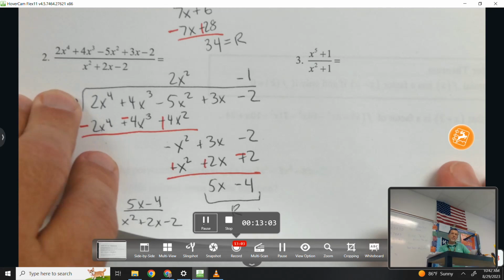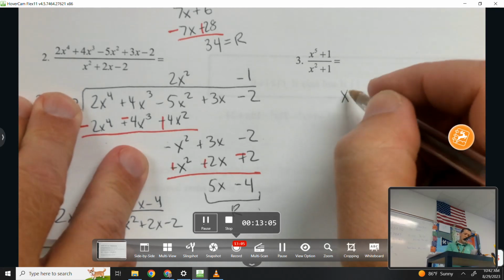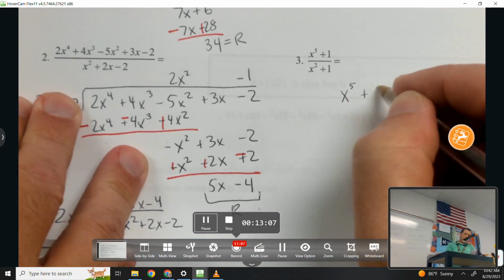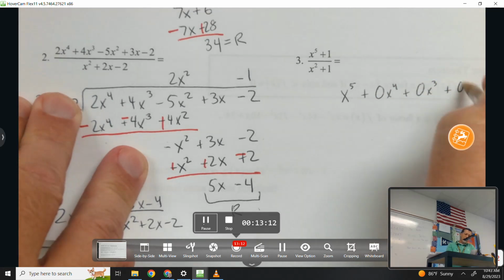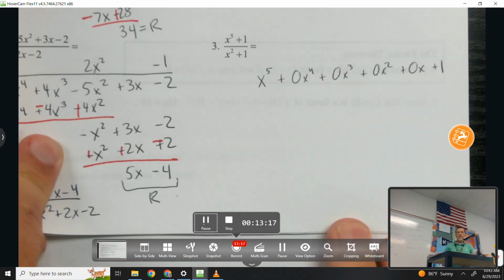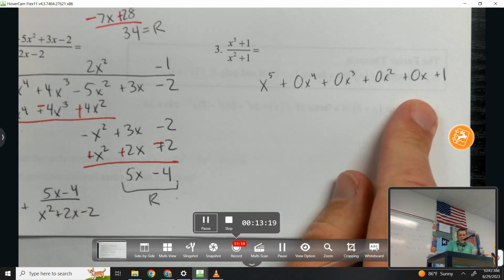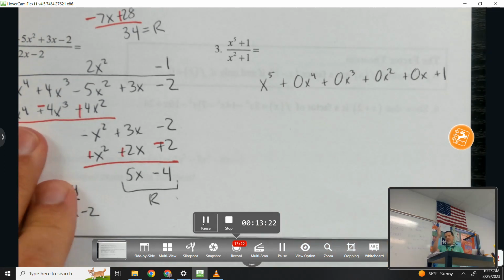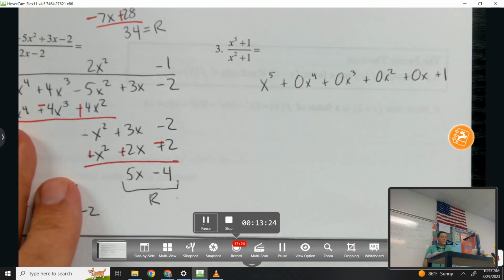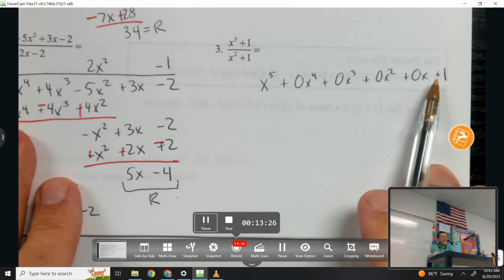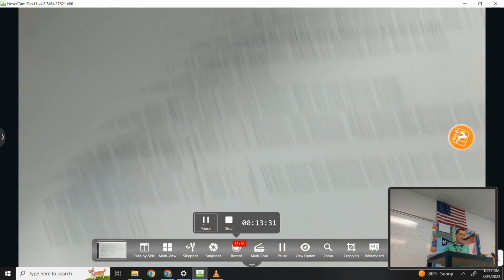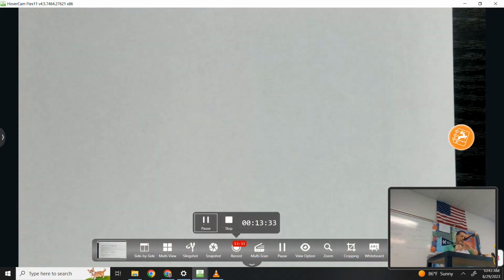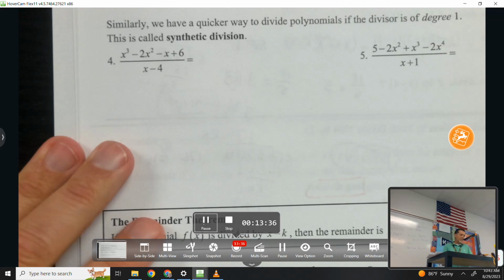Would you put just x to 0, or would it be like 0x to the 4th? Either would work. I would probably put 0x to the 4th, just to keep up with where I'm at. Like that. Now you're right, why are we doing that? Except to hold the place to keep our work organized. So you can do it without doing that, but it's probably better to do it to keep things situated. Let's pass on that one, because once you do that, it's easy enough.